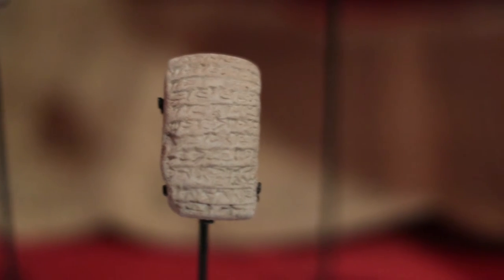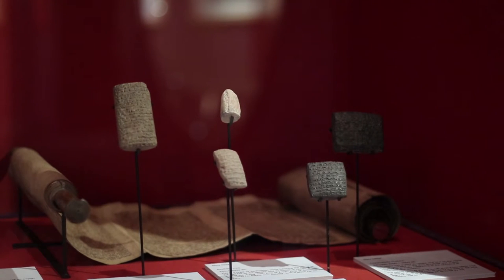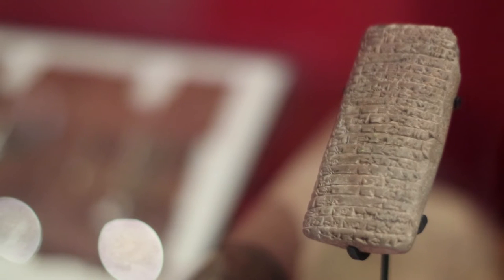If you look at the shape, they are biconvex, because it's a lump of clay that is shaped between the palms of the scribe's hand. The scribe would then have written on them with a sharpened stylus which was wedge-shaped, and they would have used this wedge stylus to build up letters from multiple shapes.